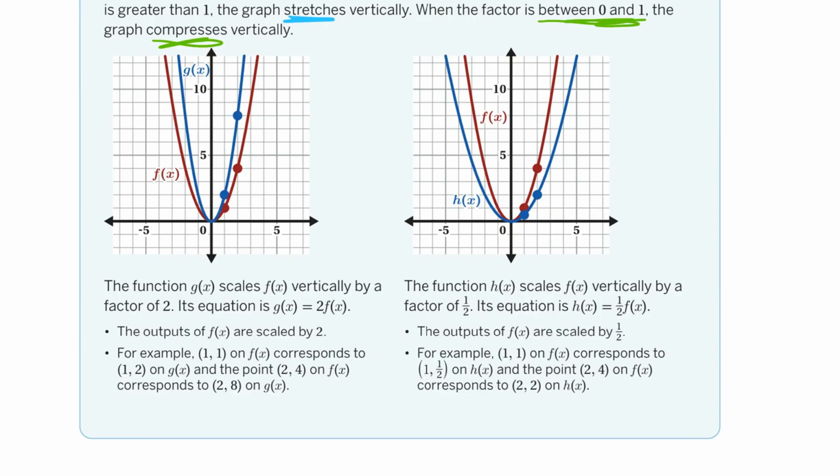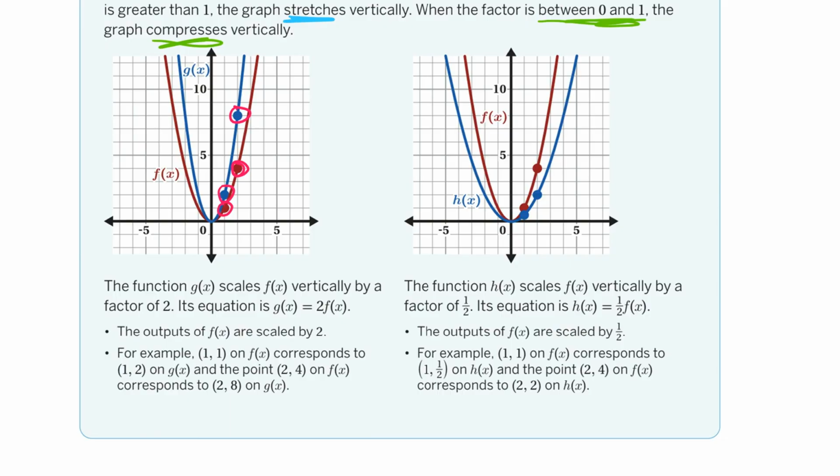When we look at these two situations, the first one on the left is when we are multiplying by 2, which means we are stretching it vertically. We can see that if a point starts out with a y value of 1, it multiplies by 2, so it becomes a y value of 2. When we have a y value of 4, it gets multiplied, and now it's an output of 8, meaning it's getting taller.